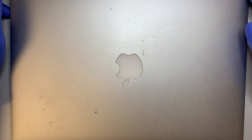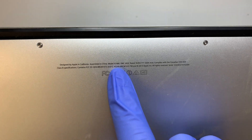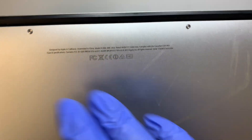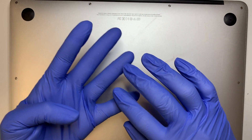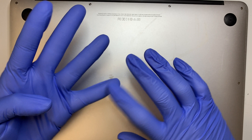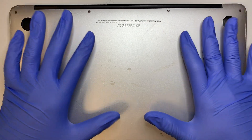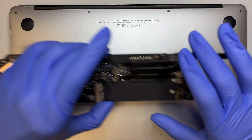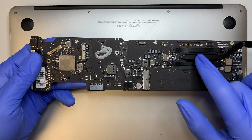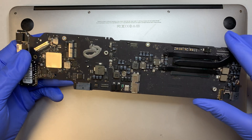Hi, welcome and I hope you're doing well. This video I'll be doing a motherboard replacement on a MacBook Air — this is the 13-inch, model A1466. If you have a 2013, 2014, 2015, or 2017 model, the motherboard replacement process is the same. There wasn't much change in how the MacBook Air was built across those years.